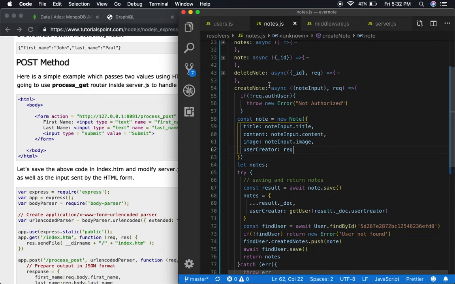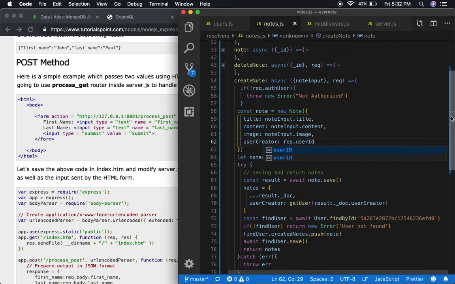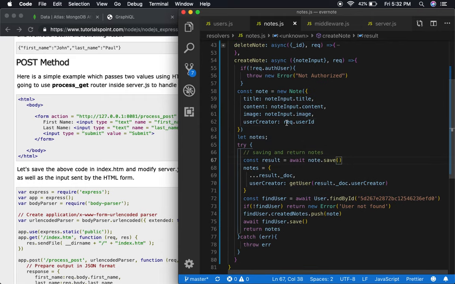Okay, so if you're actually authorized and you make it down here, the user creator is going to be that user ID that you're authorized with, that you passed in as your data in your token. So we're going to put that there, and we're going to put that there.